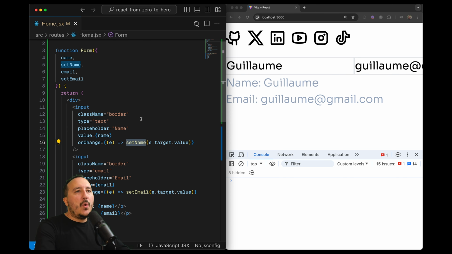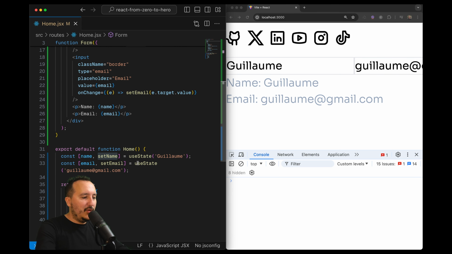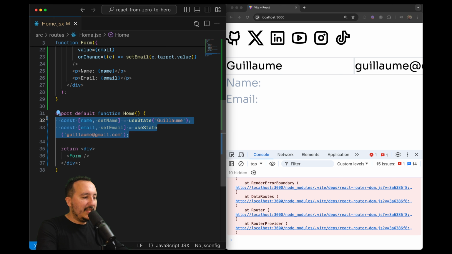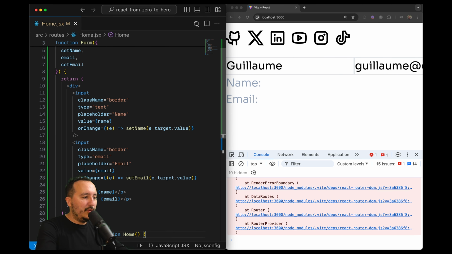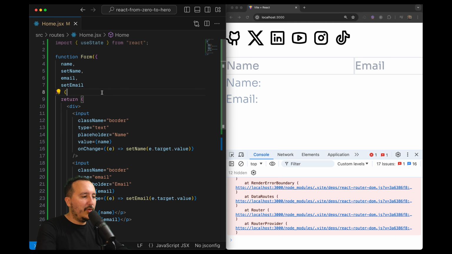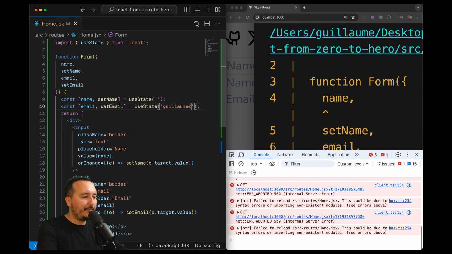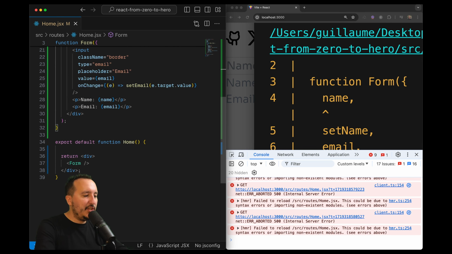Okay, so what if we would like to just apply actually those values that we got up here? So let me remove that and you will understand what I will do. Let's remove all of that from here, and let's say that instead of having this here useState, we would have it on the parent, and on the parent we would have nothing. Okay, we would have just that, okay? We come back to the initial state.